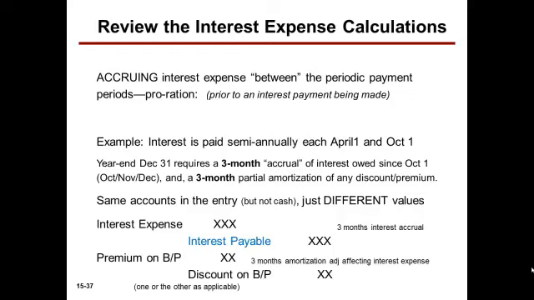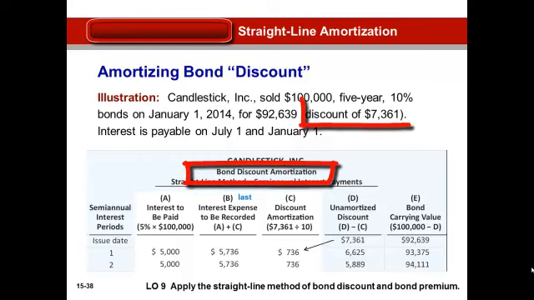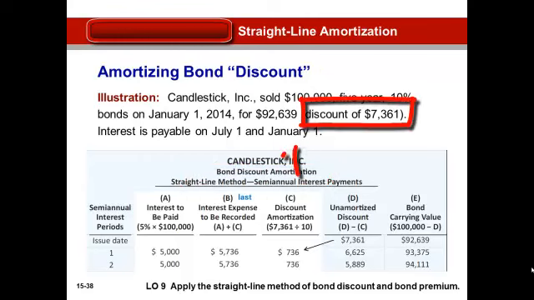Proration. It reviews the bond discount and bond premium scenarios that we went through. It shows it in a table here. Accountants would actually use a discount amortization table to systematically reduce the discount amounts over the life of the bonds.